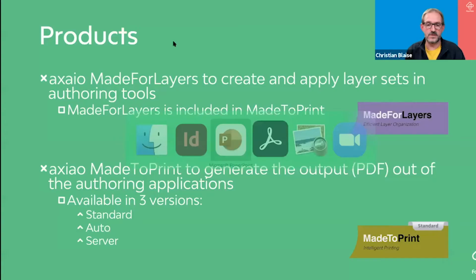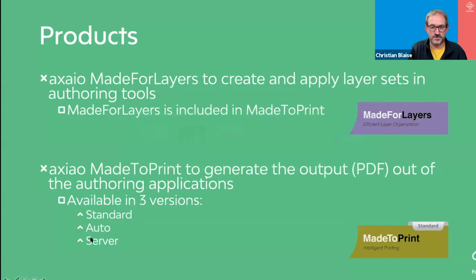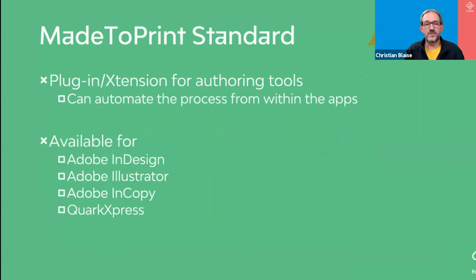So this is what I have here. That's the auto version, and then there is one for the server, for InDesign Server. Basically, MadeToPrint Standard is a plugin or an extension for the authoring tools that can automate the process from those apps. It's available for InDesign, Illustrator, and InCopy, and it's an extension for QuarkXPress as well.